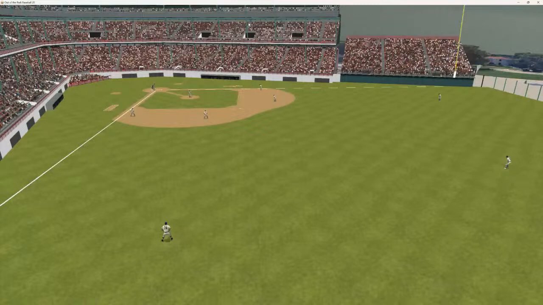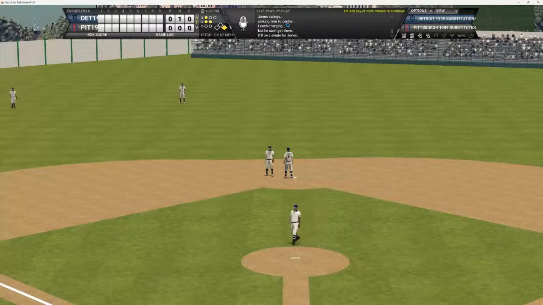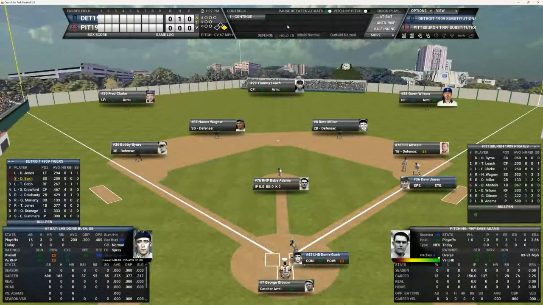And here's the 1-2 pitch to Davy Jones. Gets the leadoff batter on board with a single. Jones down at first, nobody out.